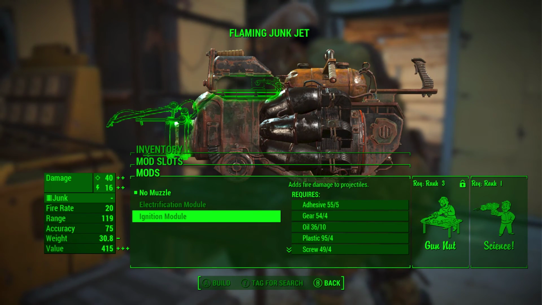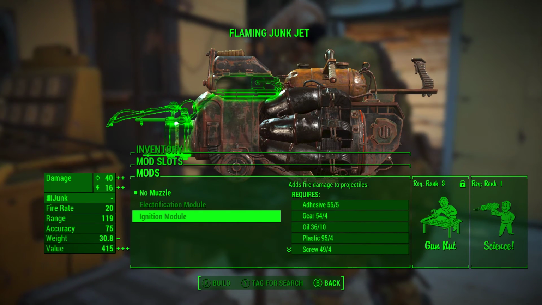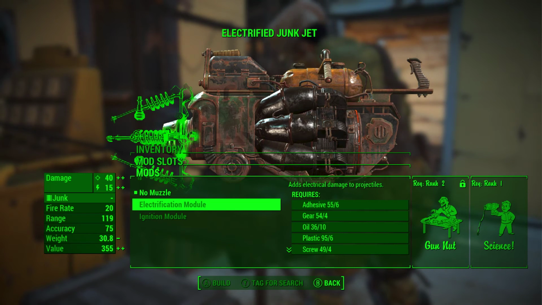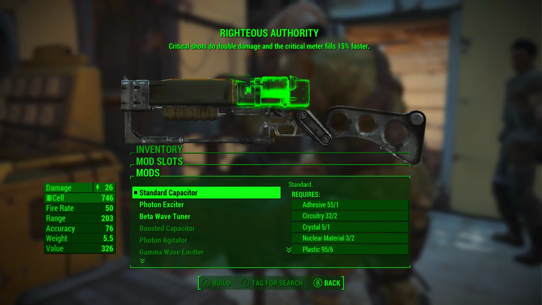Oh, we need gun nut rank 2. I've got nothing else I need right now. Sets things on fire. It's pretty cool though. Alright. We need gun nut 3 for that one. Gun nut 2 for the electrical. Those are pretty cool though. So yeah, let's see what we can do to Righteous Authority.